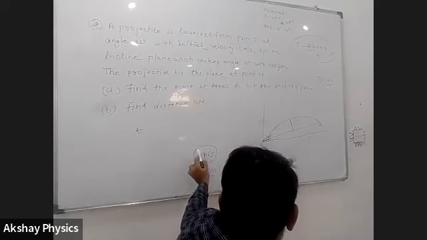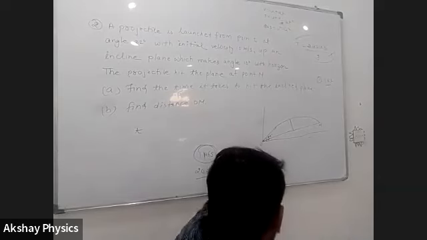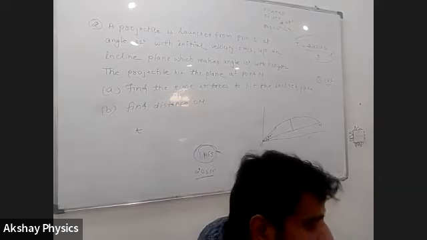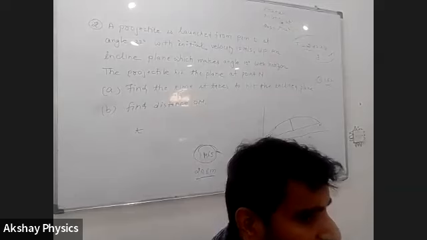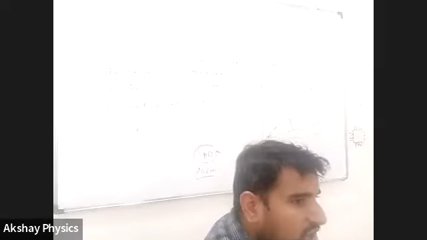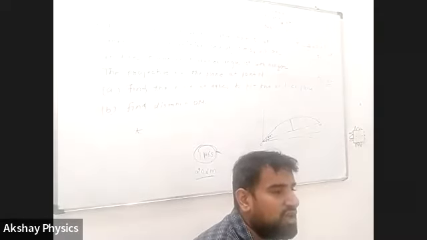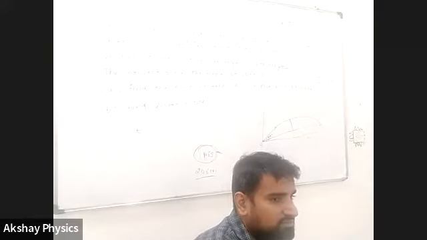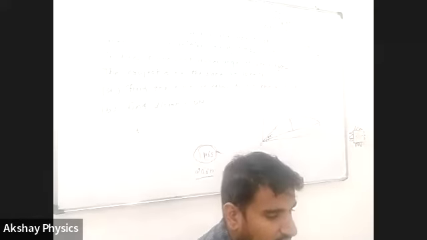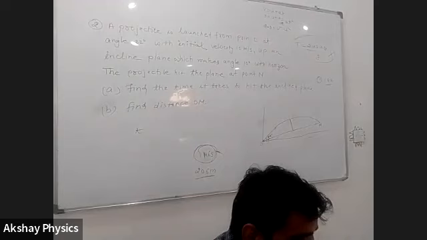So 1.146 is what for time? This is correct. The time is correct. But 3.22 is not correct for the distance. Is that the range you are talking about? The range is not correct. The answer of the range is 15 meters. Any answer nearby 15 will be correct. 20.6 is not correct.